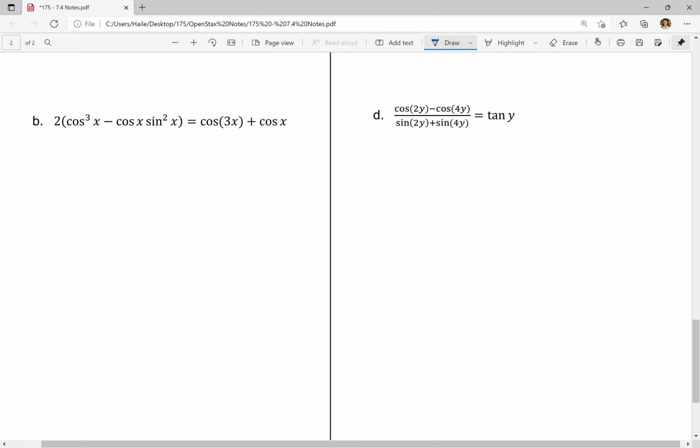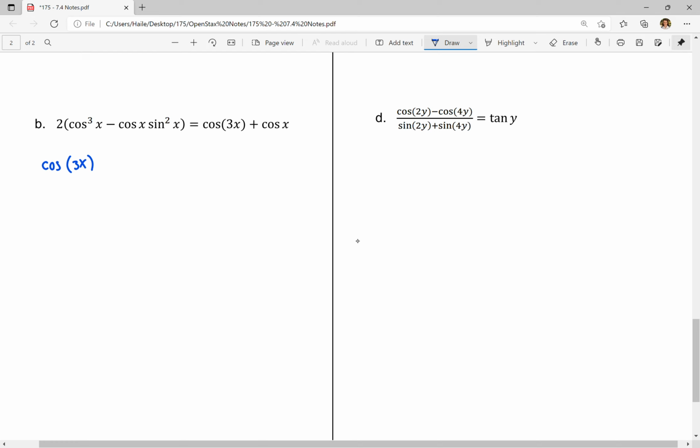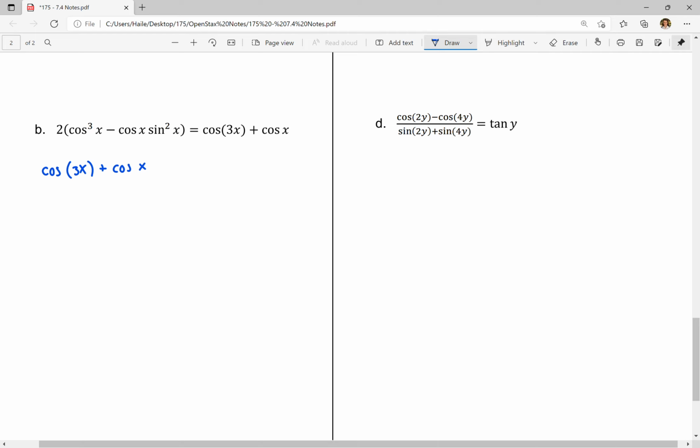So in this case, when I'm looking at the right side, I'm saying to myself, well, right away, I see that that's a sum of cosines. And I know that I'm doing a sum to product formula section, so I probably want to start with that side and see if I can expand it out using my equations. So even though it doesn't look as complicated, we're going to start with the right side. So we're going to start by copying down the right side, and then we're going to apply our sum to product formula.